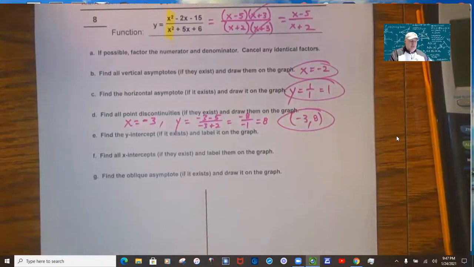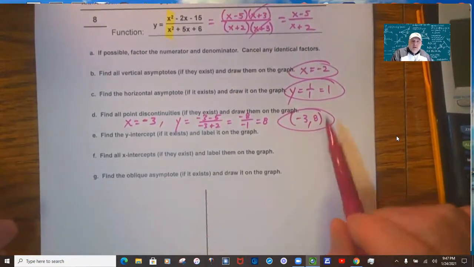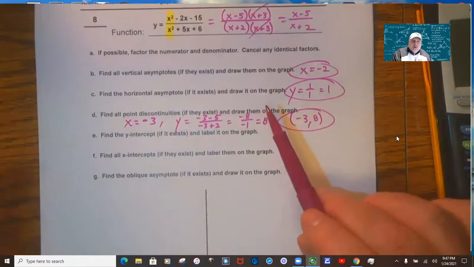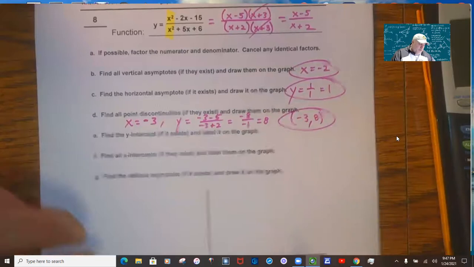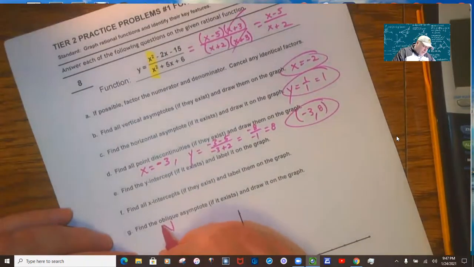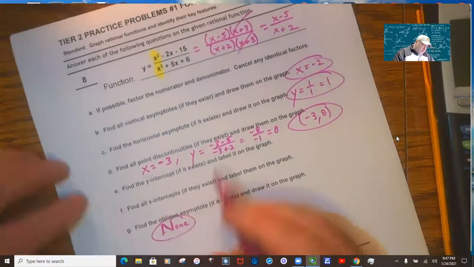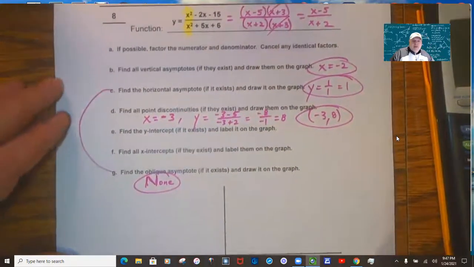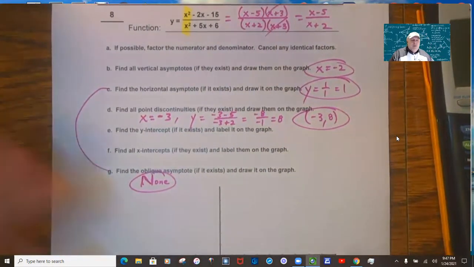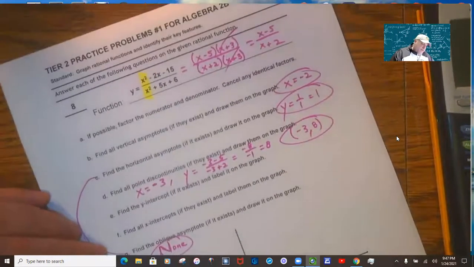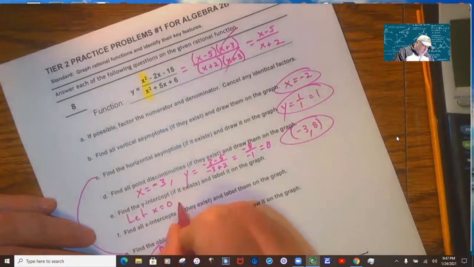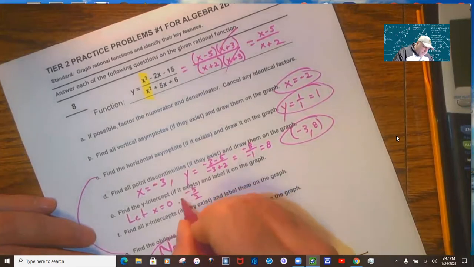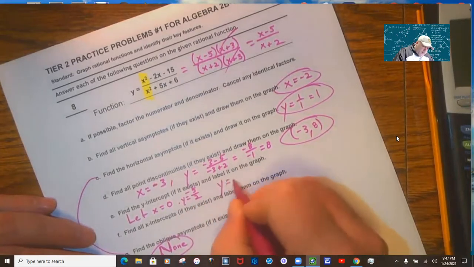So what would you see? -3 error. And you'd see -2 error. And remember, horizontal asymptotes we cannot see. Okay, so there are no obliques. We can go right there. So these are linked. So if you say yes, there is a horizontal asymptote, then definitely there's not an oblique. Find the y-intercept if it exists. So x equals 0 in. So -5 over 2. That's what y equals, so -2.5.